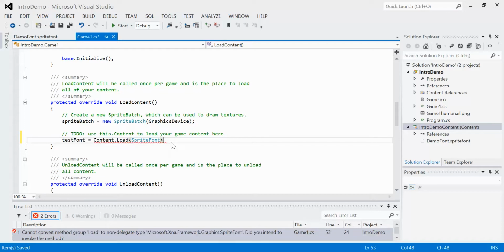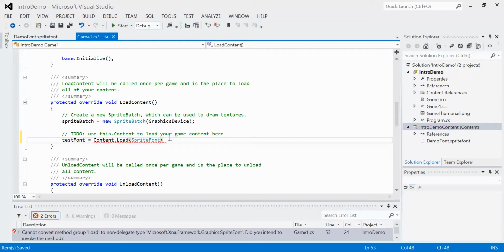Now, you might be loading other types of things later on, like sounds and images and all that kind of stuff. And essentially you'll replace SpriteFont with whatever type of thing you're loading. What that does is it tells XNA how to properly load it, because every file type has its own setup and structure. So XNA needs to know how to properly load it in so it gets everything it needs to get.